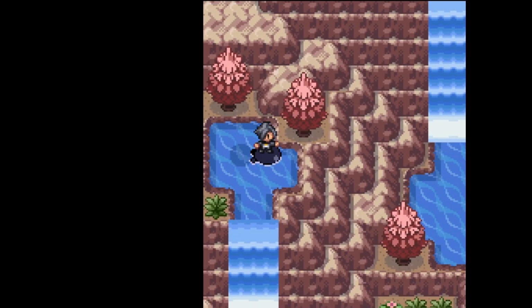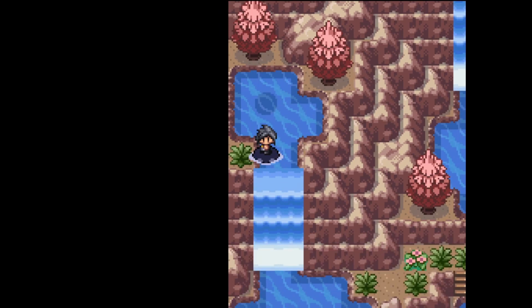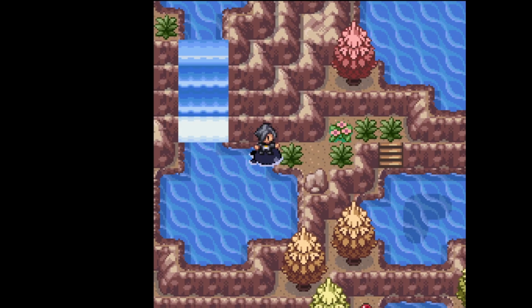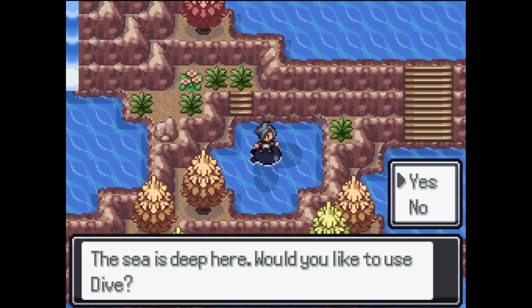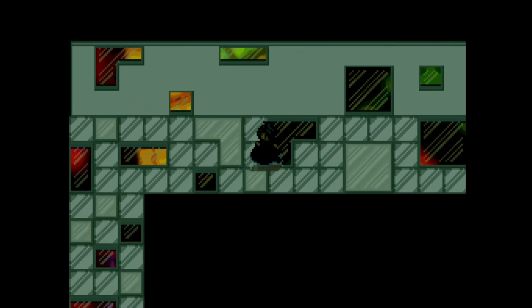It looks like this is the one spot we can surface from. And then, oh, well, that's a bit awkward. I hope that was it. Okay, there we go. Yes, this is the right way. Go down here. Go through the entrance. Alright.